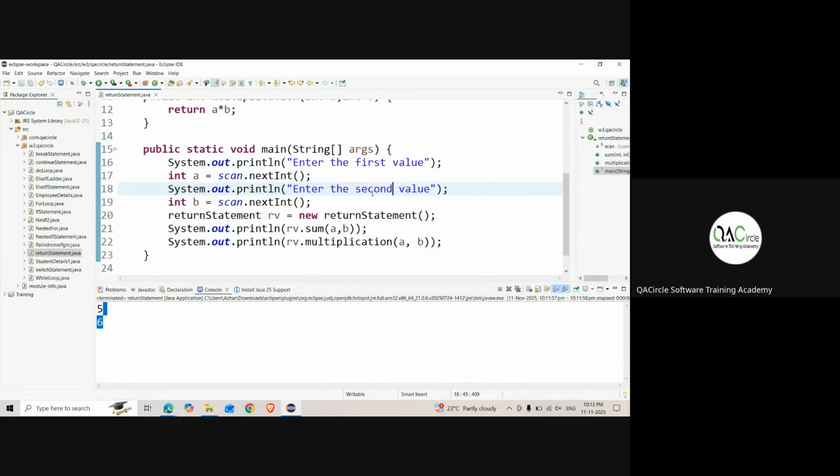Instead of int A and B, can I give X and Y? And can I give X and Y here? Now tell me, why are we not getting an error for X and Y versus A and B? Because the scope is within the method. You have to also understand one more concept. These are arguments, right? Yes, sir.